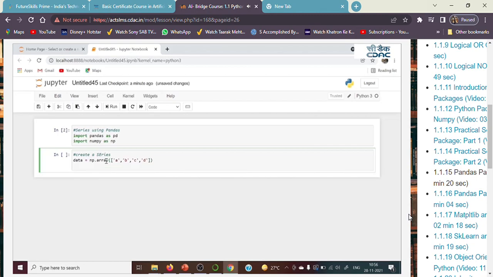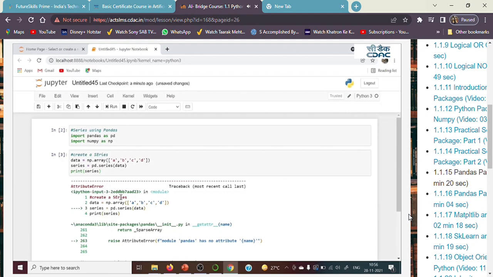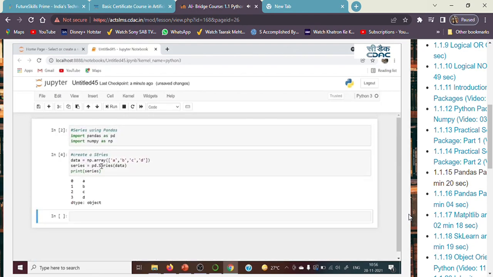And I'm calling this series is equal to pd.series of data. And now I want to print the series. So this is how we can create a series.